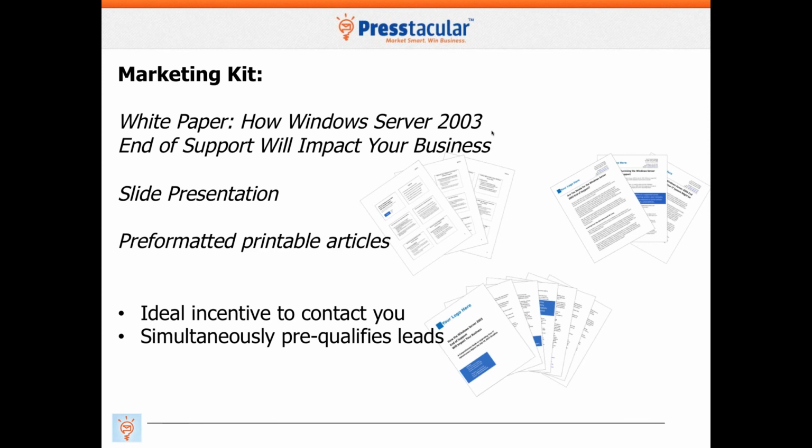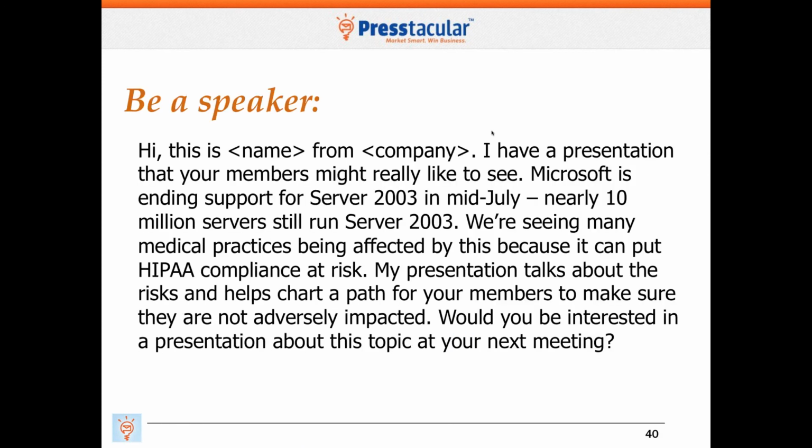So the marketing kits include all of this material, as I'd mentioned. Here's something you can say to get yourself booked as a speaker. And by the way, if you give a talk at one of these local associations, everybody in that audience is going to be a qualified prospect for you.